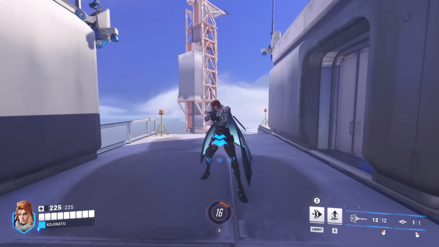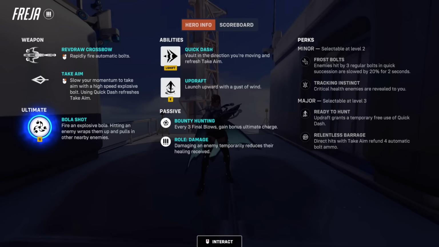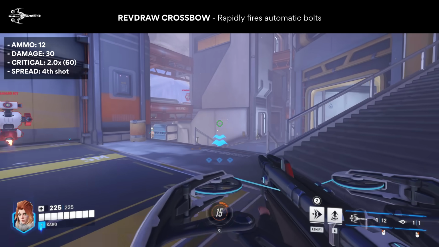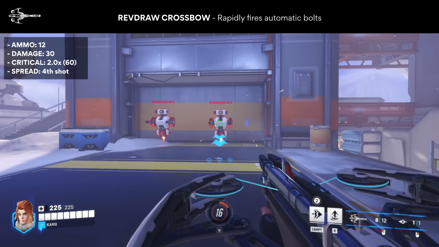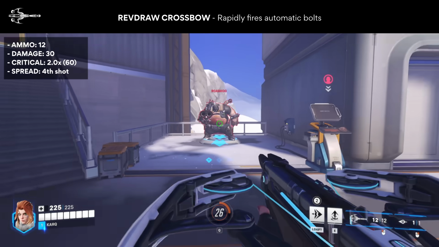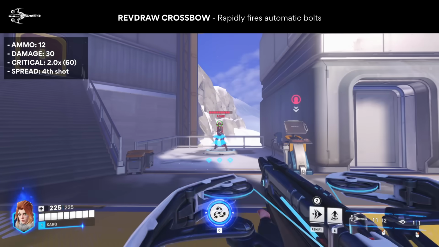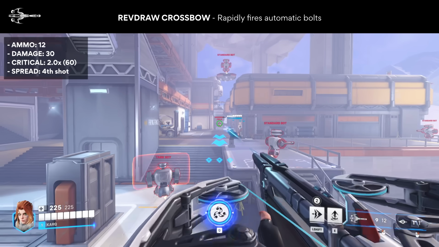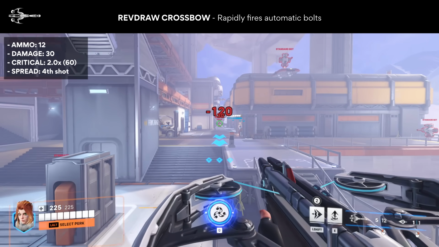So first, Freja is a medium to long range sniper DPS hero with 225 HP. The Revdraw Crossbow is the name of her weapon and it has 12 base ammo. The primary fire rapidly fires these bolts out, kinda similar to Hanzo's storm arrows. It deals 30 damage each with 60 damage for a headshot, so a standard 2x headshot multiplier. From a distance, it looks like there is no damage fall off.